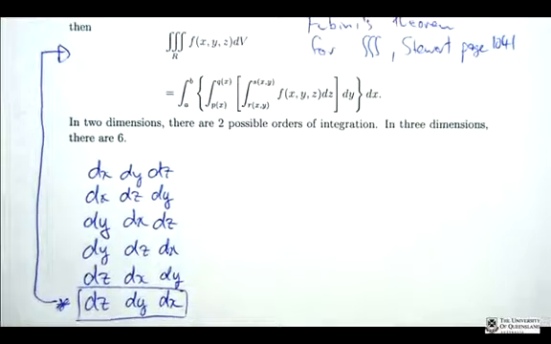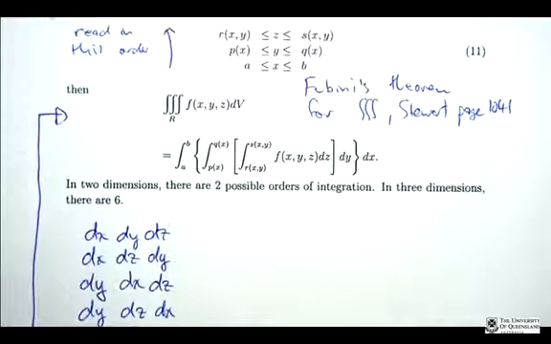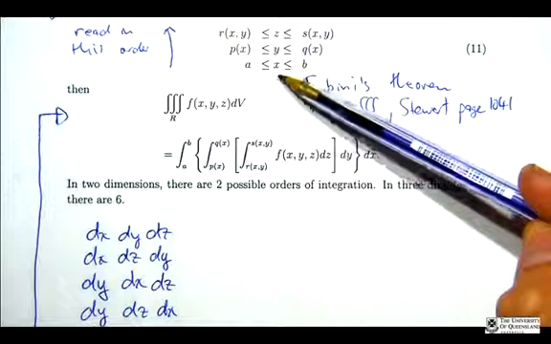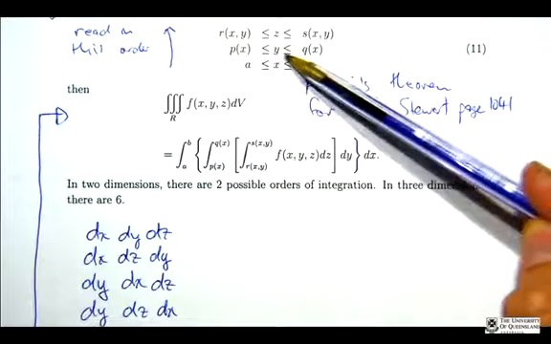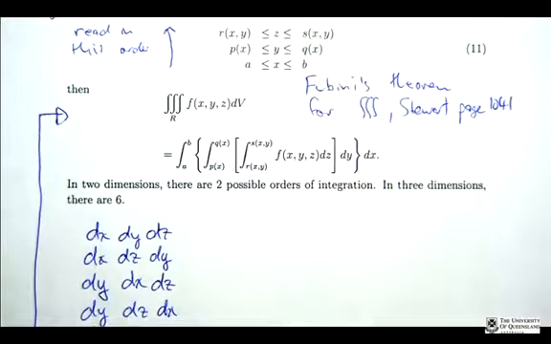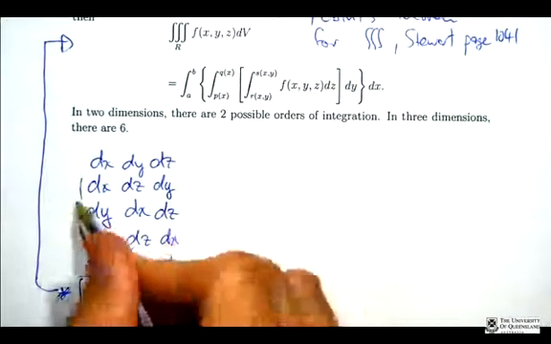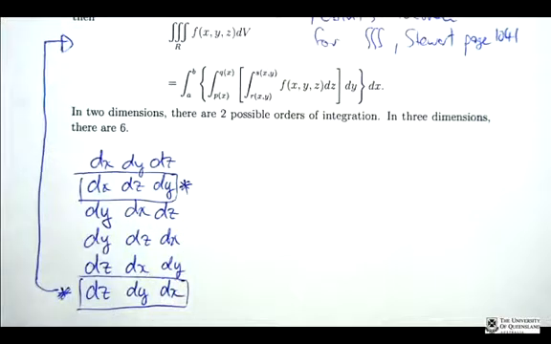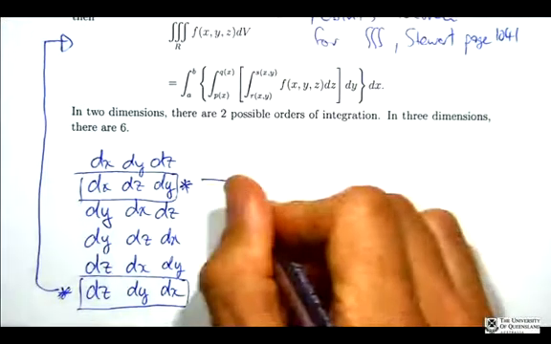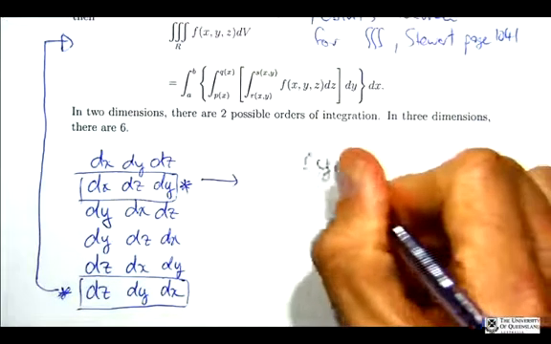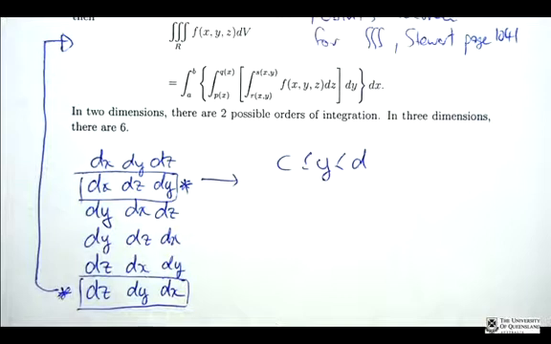Just note, I'll scroll back up for a sec to this description of the region. The types of regions that correspond to that order are where we give constant bounds to x, bounds to y which are functions of x only, and then bounds to z which are functions of x and y. So for example, if we pick one of the others, if we were dealing with this particular order of integration, that would mean that our y variable would get constant bounds for some numbers c and d.